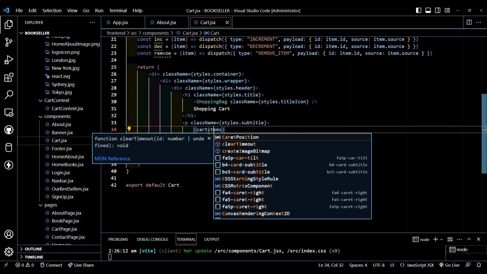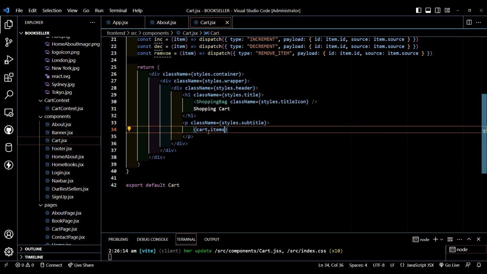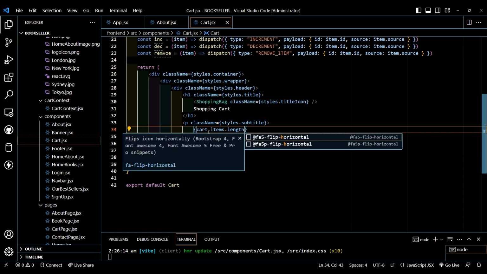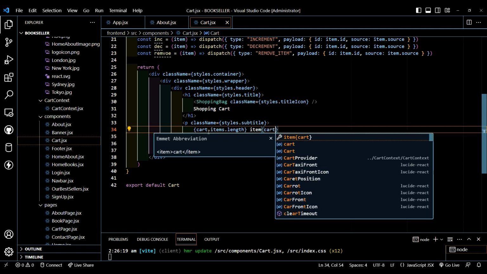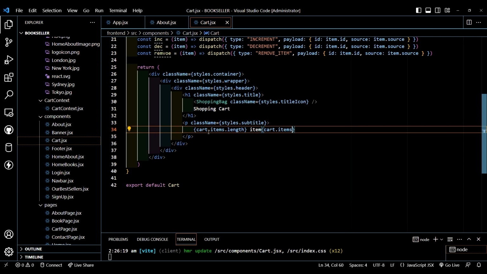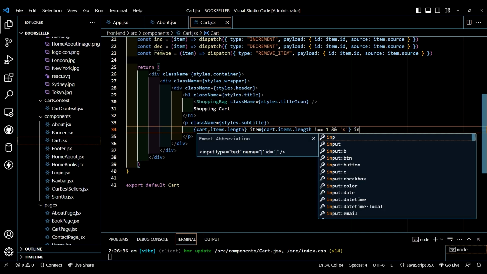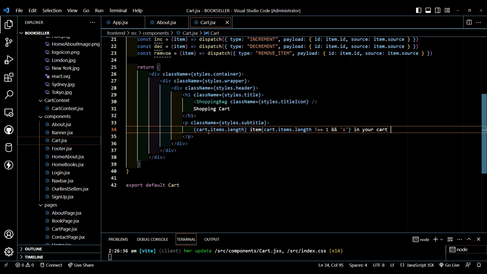Now after this type here cart.items.length, then after this cart.items.length is not equal to 1 and s in your cart.